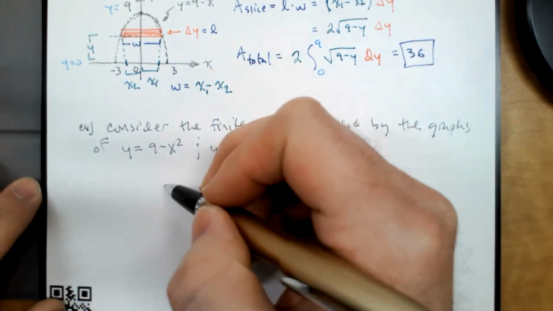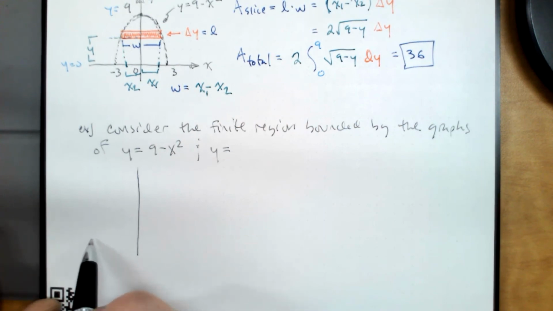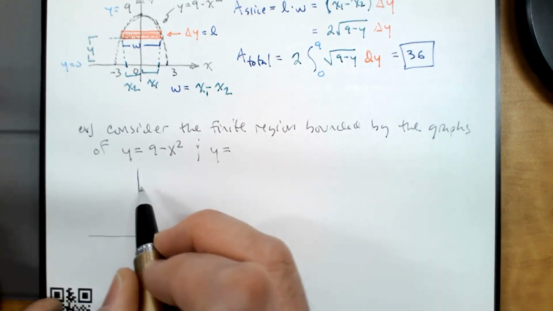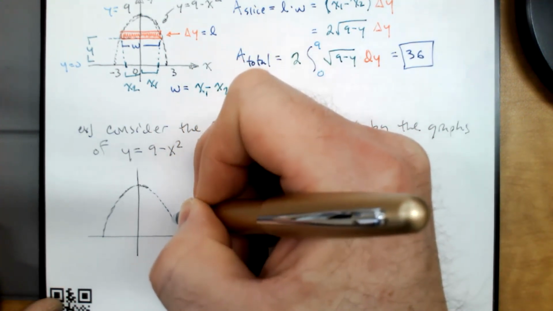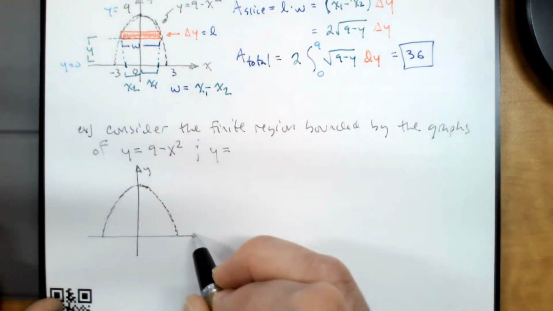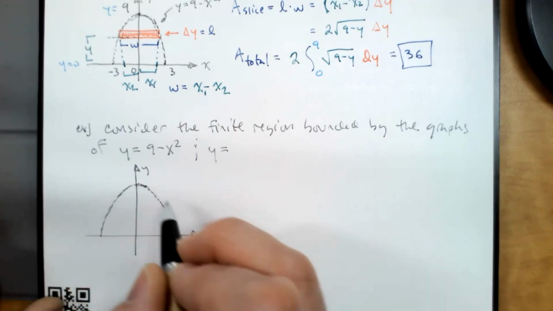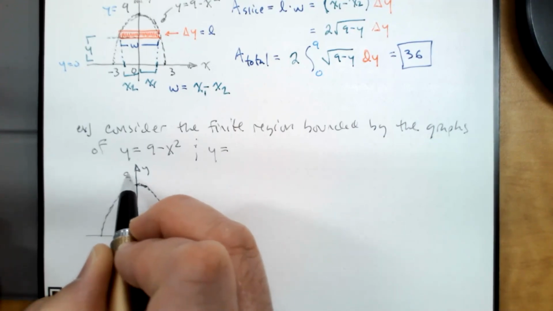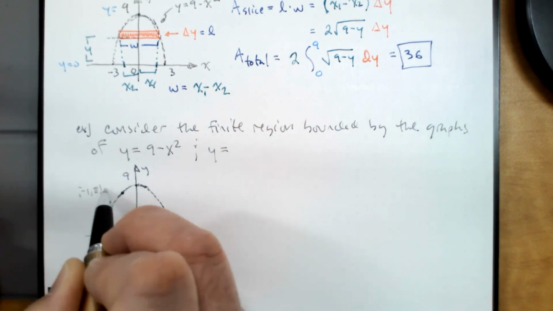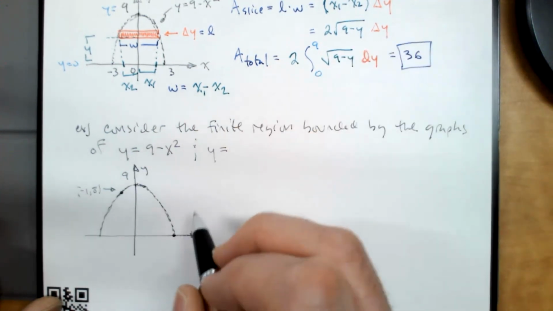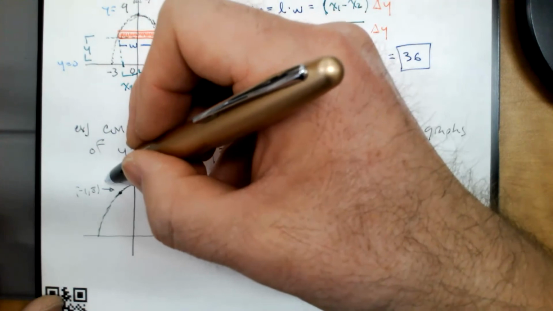Anyway, here's what I'm aiming for. I want a line. So this point up here is at (0, 9). But then right next to it, 1 unit over, is going to be the point (-1, 8), because our coefficient is a -1. So down here is the point that I'm aiming for, (3, 0). And I just want to connect these with a line.